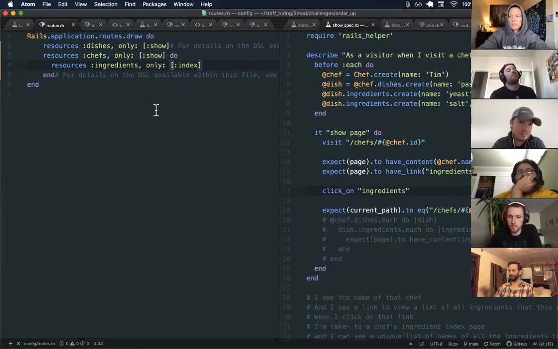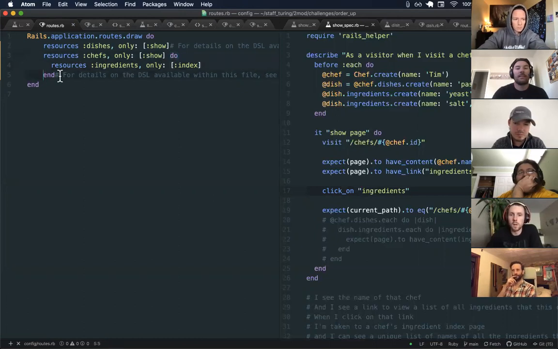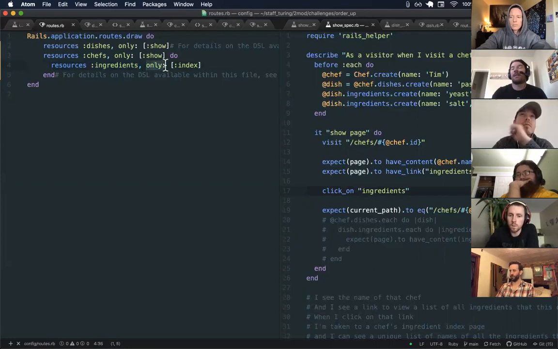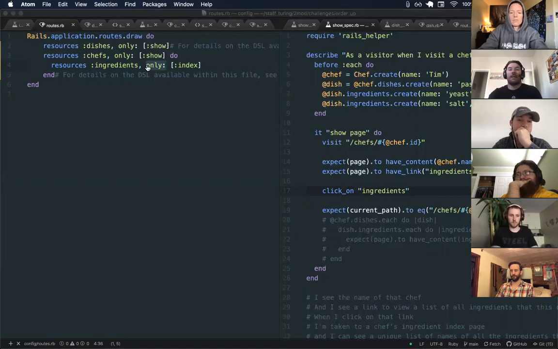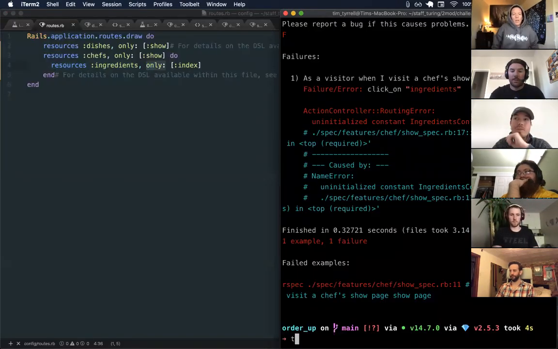So this is some syntax you get with resources you may or may not have tried to use in this challenge, but you get a do when you need it nested. Anytime you declare it with resources, you can do your do, and then whatever your resource is called, you call it here, and you also get your only and except and as syntax if you want it. In this case, I'm saying I don't need anything except the index. And if I want to check the routes, I can do that. Rails routes.